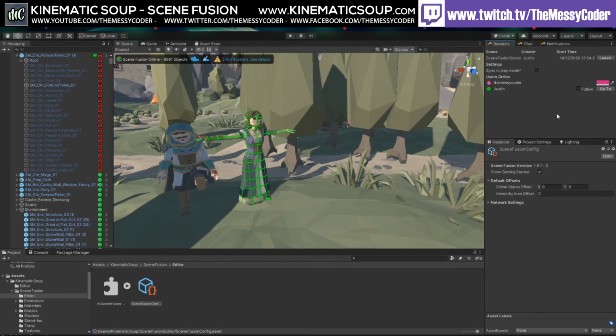The floating point issue, Scene Fusion can't necessarily correct, because it'll just replicate whatever the game engine is doing. It's just reading the data, sending it over to the other side, and writing it back out. So if the game engine has a way of handling it, then by default it'll be handled by Scene Fusion. The other question was scene size, correct? Like how big of a scene can you have before it starts to run into problems?